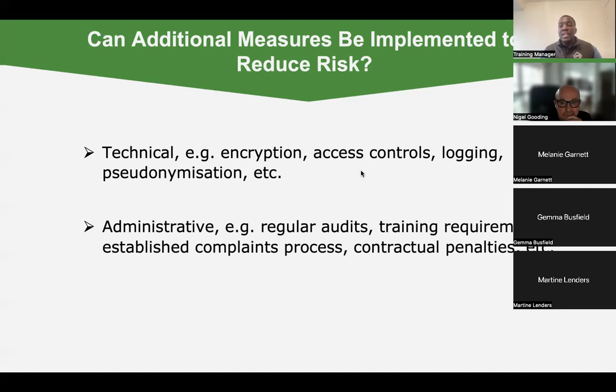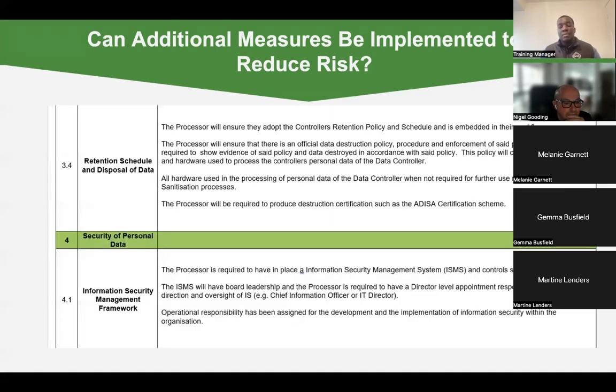So when drafting data processing agreements for clients, for instance, at DPAS, those are part of the considerations we try to bear in mind to incentivize organizations to perform up to their required standards to protect our clients.